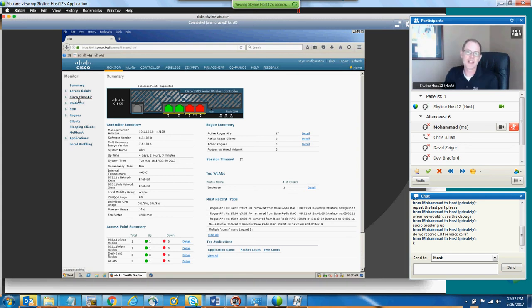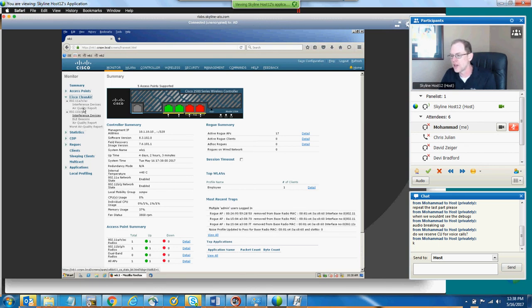And provided Clean Air is turned on, so all the new APs have Clean Air in them, but you have to turn Clean Air on for it to work. What Clean Air does is it tells me, based on whether it's 2.4 gigahertz or 5 gigahertz, what my air quality is, so how good the air quality is around it. It also gives me what any interfering devices are.